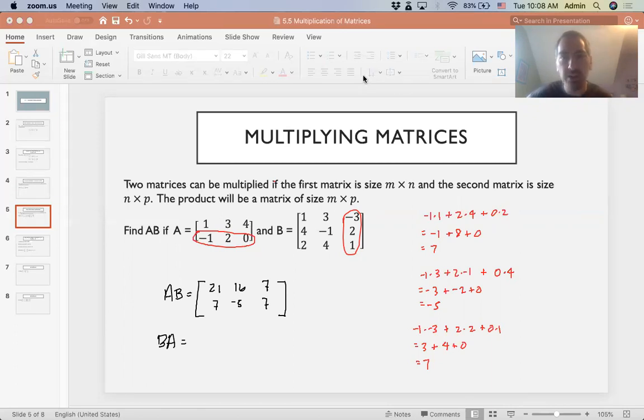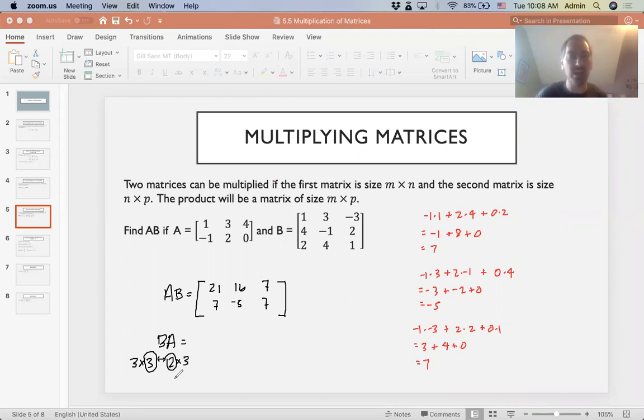Well, you should have found out that you can't even multiply the matrix B times A because the sizes don't match up. All right, taking a quick look here, we said that matrix B is a 3 by 3, and matrix A is a 2 by 3. And since these numbers here do not agree, we can't even multiply it. It doesn't even make any sense to multiply B times A.